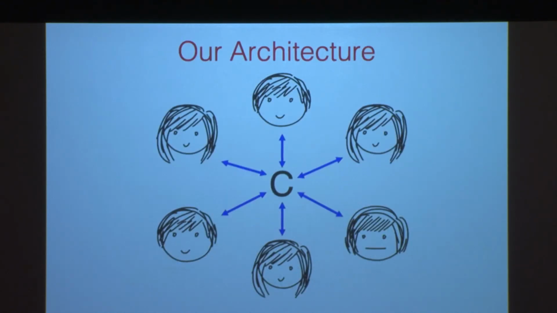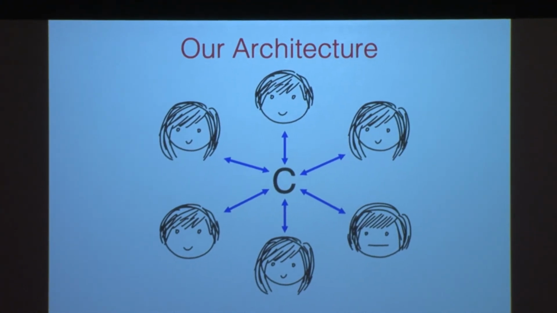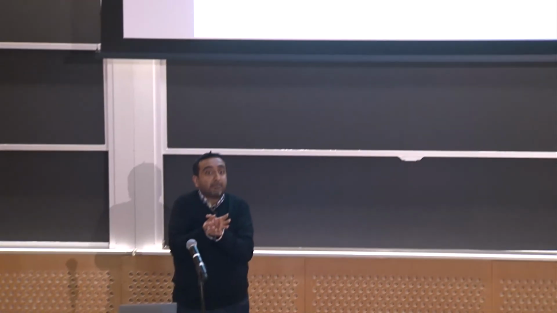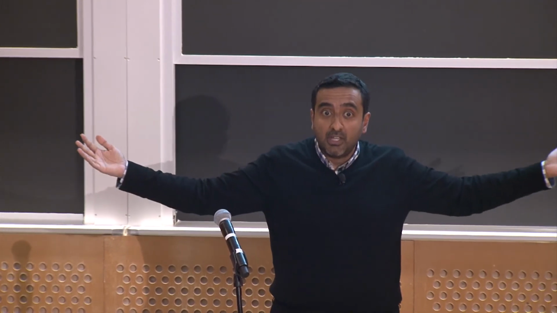The final thing I'm going to say is that in our architecture, we are going to employ a central coordinator. And this coordinator is just going to help with broadcast. Typically, if you have to do broadcast, it's like quadratic communication. But if I had a coordinator that can do some of these computations, it becomes linear. If you recall in our protocol, everyone encrypts p_i, sends it, and you sum it up, and then everyone wants to know the encryption of p. Now, everyone can give that to the central coordinator. The central coordinator can sum it up and give it to everyone. So you squash quadratic communication to linear communication.